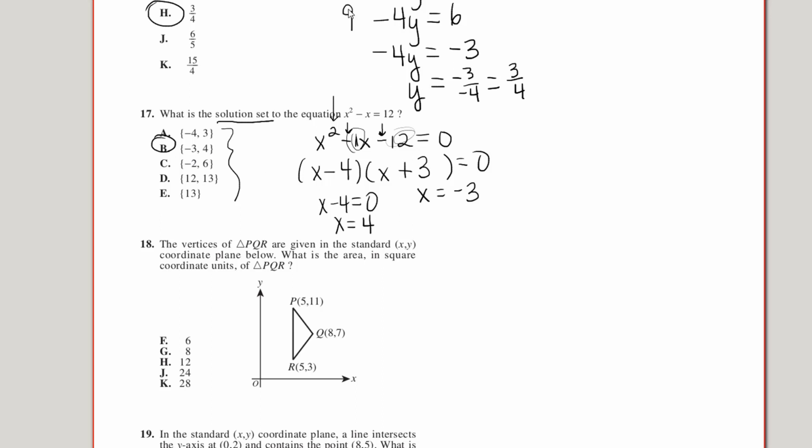Another way you could have solved this problem, if you weren't very comfortable with factoring, is you could have taken these different values, these solution sets, and plugged in the values for x. If you plug in a negative 4 for x and it equals 12, that would have been the answer, but you would have seen that that didn't work, so you would have eliminated answer choice A. Then you would have tried the values in B, and you would have found those to be correct. But that process is just dependent on where the answer is in the choices, A through E, and where you begin by plugging in. But that is another way that you could solve this question.